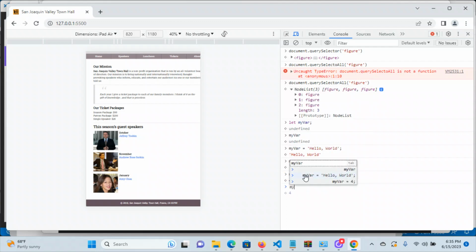And then 4. No problem, okay? I just implicitly change the data type from a string to an integer. And JavaScript has zero problem with any of this stuff. So again, if you've done C++ or something like that, your eyelids are probably starting to twitch right now, because it's just a different little kind of animal. It kind of lets you do whatever you want to pretty much at any time.